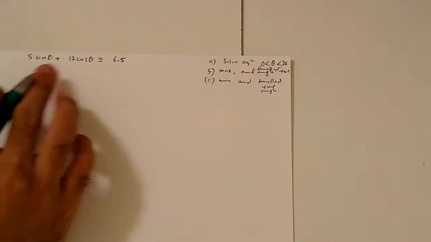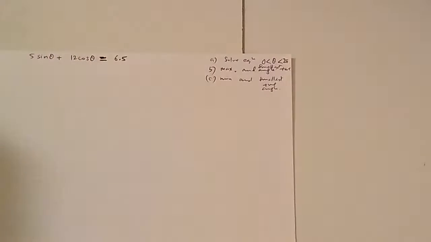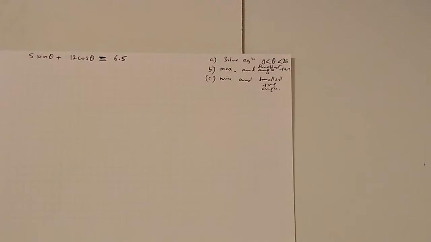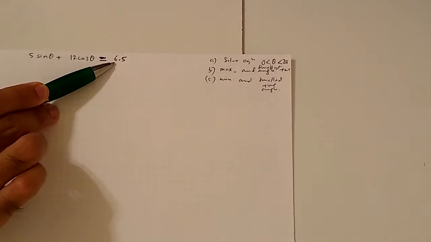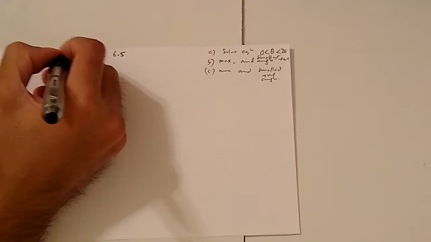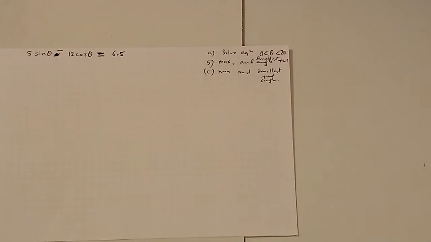So we have 5 sin theta plus 12 cos theta is equivalent to 6.5. We have an equation over here to solve. Now first step, notice that we cannot simply take cos theta to the other side and divide all sides by cos theta, because this is not 0, this is 6.5. So we need to combine these two. In this case, we need to convert this sum of distinct trigonometric ratios into a single sine or cosine ratio. So let's start.